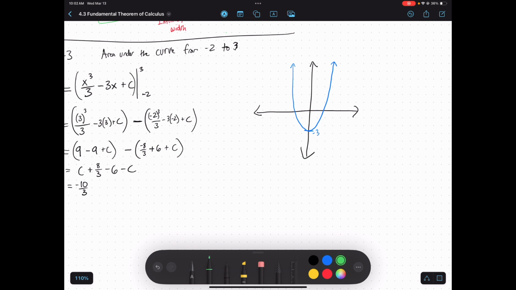And then I'm integrating from -2, which is about here, to +3, which is about here. That means I'm finding the area under this graph from there to there. Well, if you remember in the last video, when I say area under the curve, what am I actually talking about? I'm not saying area under the curve all the way down to -infinity, because otherwise all of my areas are going to be infinite. I'm just talking about the area under the curve all the way down to the x-axis.